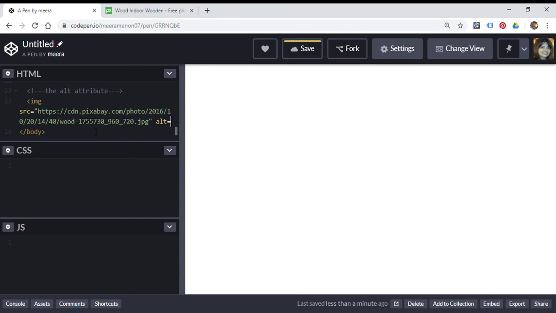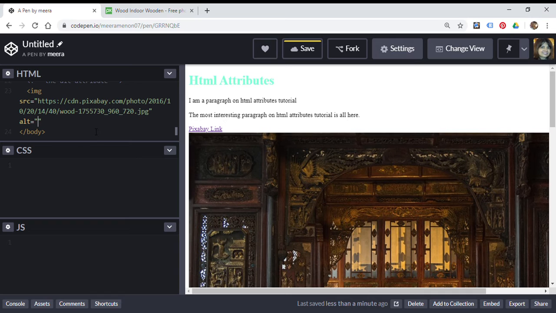This is the alt text. I call it the monument, let's say. I'm just giving an example here. Whatever will exactly figure out what the picture is about, you can mention it there. If it's a dog picture, you can say it's a dog sitting on a couch, etc. Kind of describing what the picture is about, even if the picture is not clear, or the picture is not there, or you cannot see the picture. That's the idea.